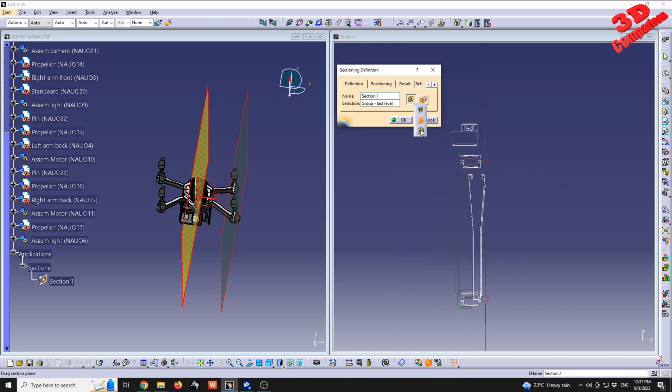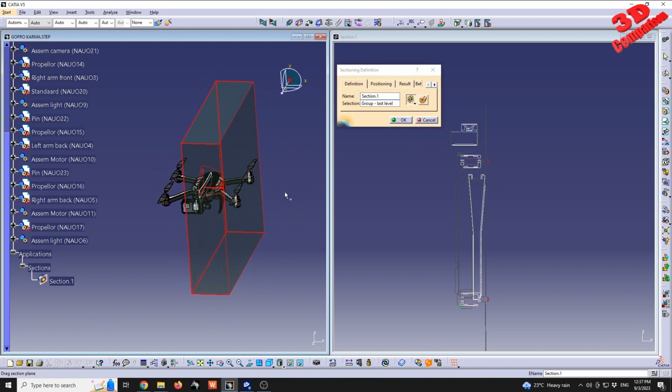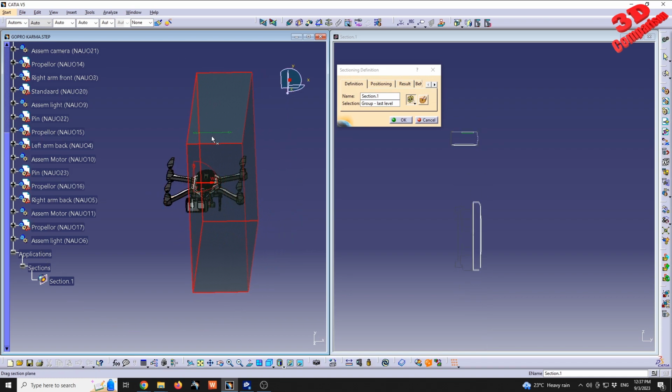We can also go with section box, so this will be quite similar. As we can see, by default the output of the section box will be the same, just like those two planes, and the newly defined box will be defined by exactly those two planes, and we can further adjust that. So either the length, or we can change this. So these are quite, let's say, similar to the previous sectioning.